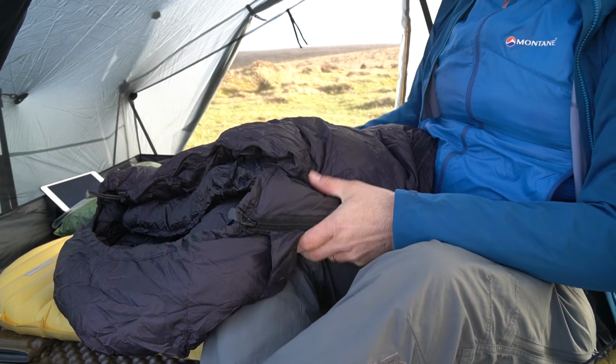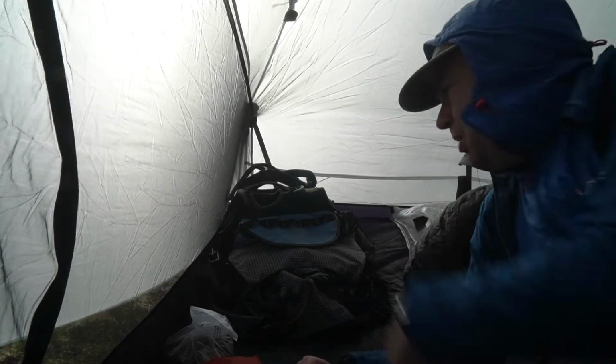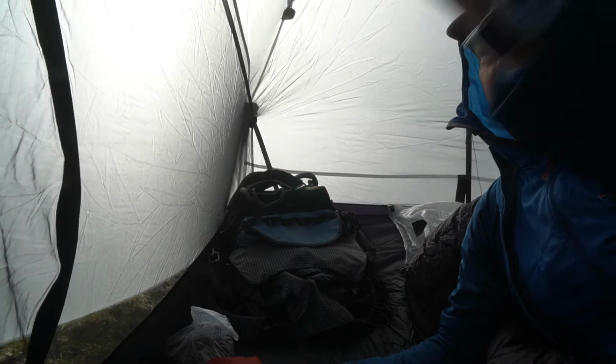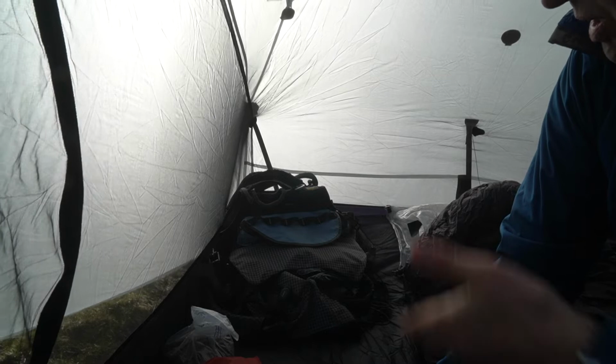And I've basically just got every single thing inside the tent with me. Normally I wouldn't bring everything in, but on this occasion I've got everything in here. I've got my rucksack and Lassie's pack over here in this corner, which normally I would put outside. Clearly, if it was raining, the doors would be closed and I'd have no choice but to put it outside, because you don't bring anything that's wet inside your inner sanctum, as it were.